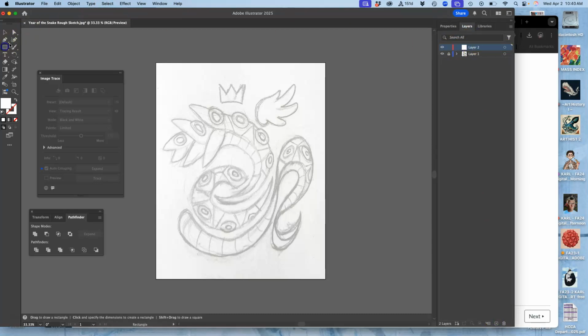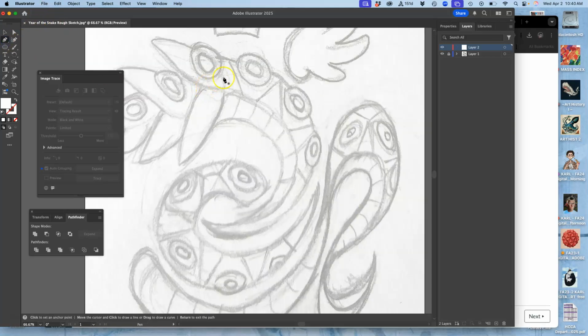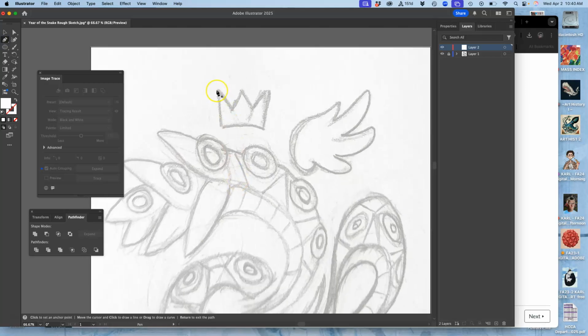And instead of using shape tools to make vector shapes, instead of using the pen tool, which graphic designers would use to make our paths and our lines, we can certainly do all that, right?